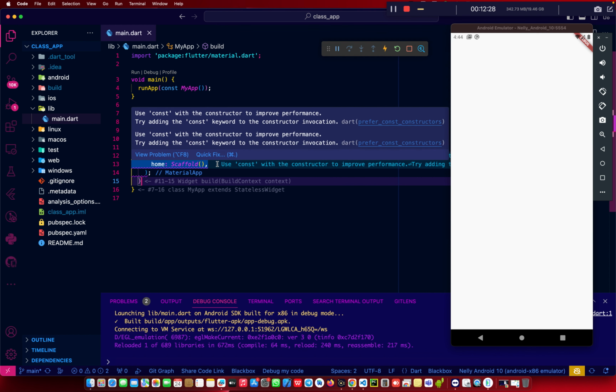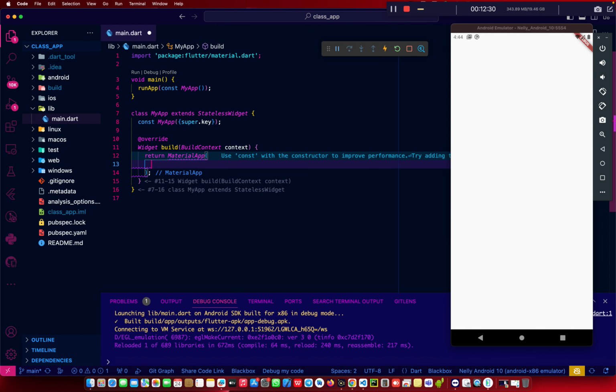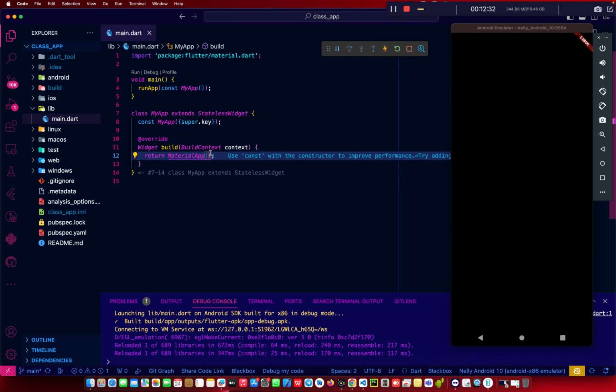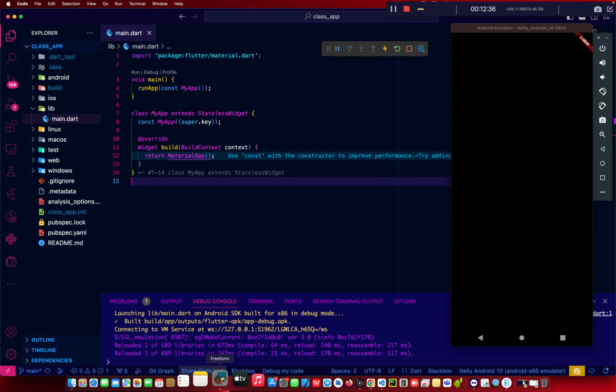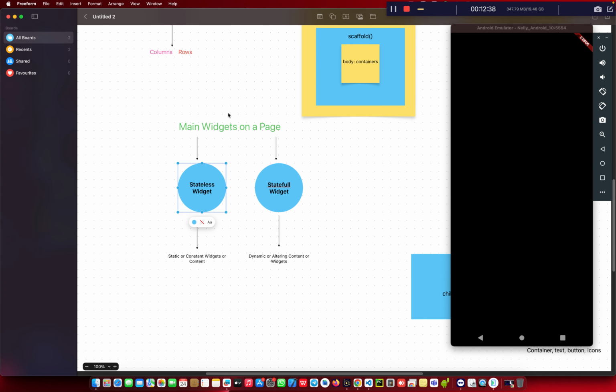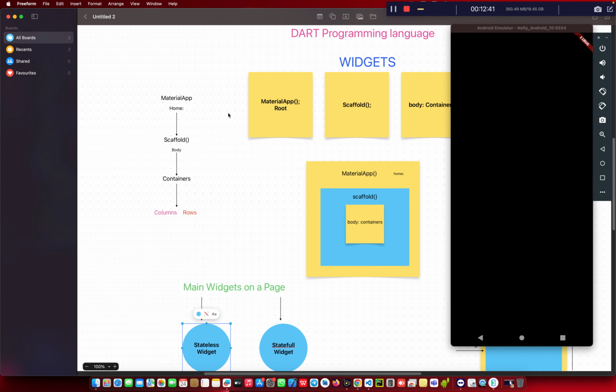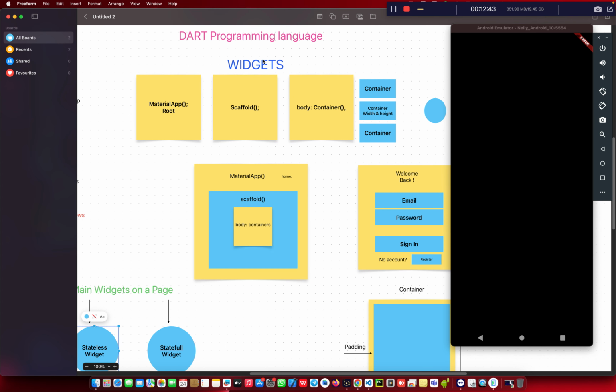Maybe to illustrate this more, in case I don't have a scaffold widget, what happens? Before putting a scaffold, as I explained last time, we have the main widgets. We have the material app that calls a scaffold, and the scaffold can call in the body.